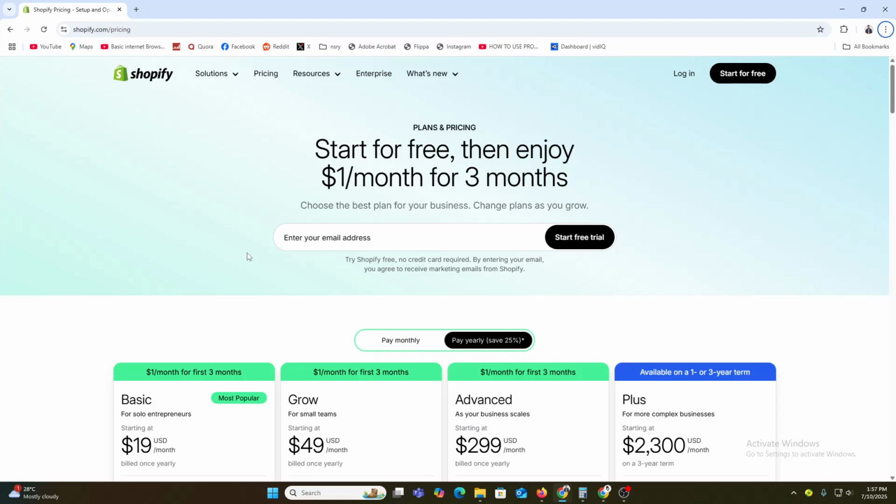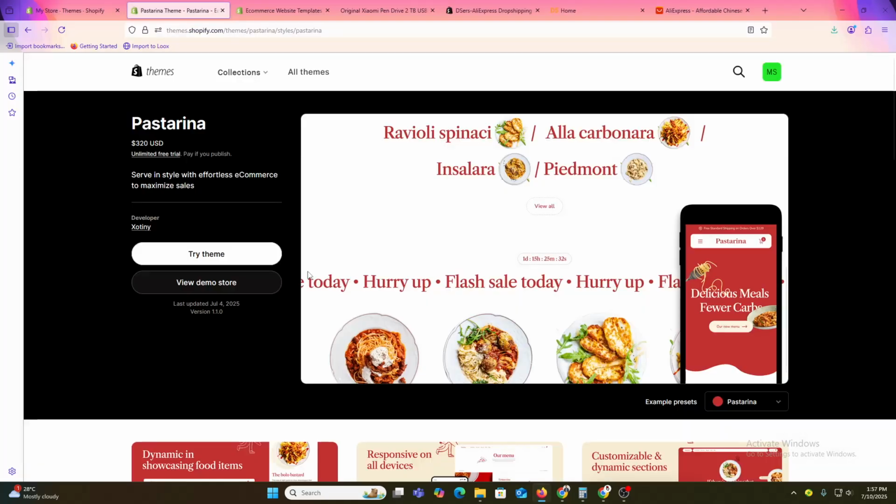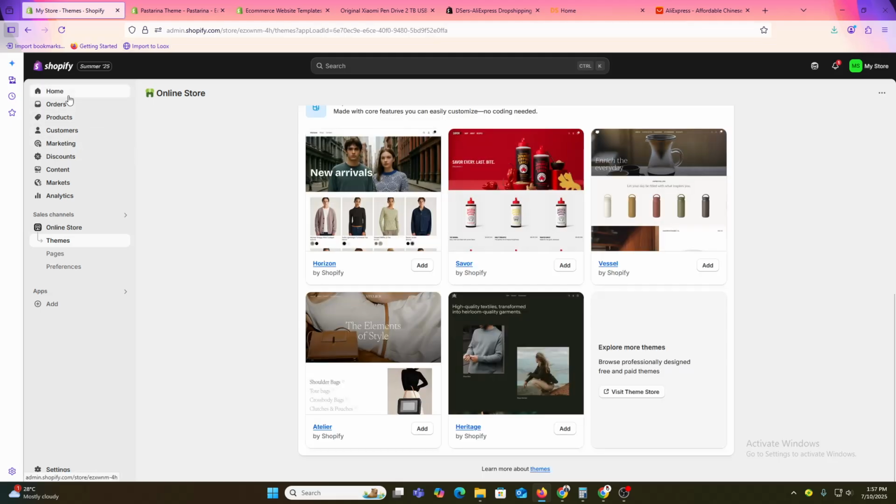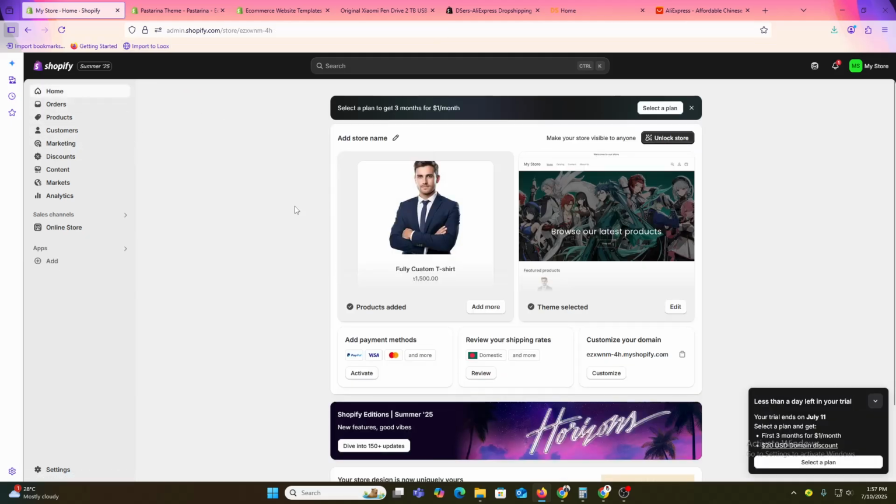First of all, you just need to go to Shopify and click start free trial. Here you just need to provide your email address and hit this button, and it will give you a 3-day trial and $1 a month for 3 months. So it actually runs around $3 for 19 days. Once you do that, you will be redirected to this panel where you will see your dashboard. Here you just need to provide all the necessary info.